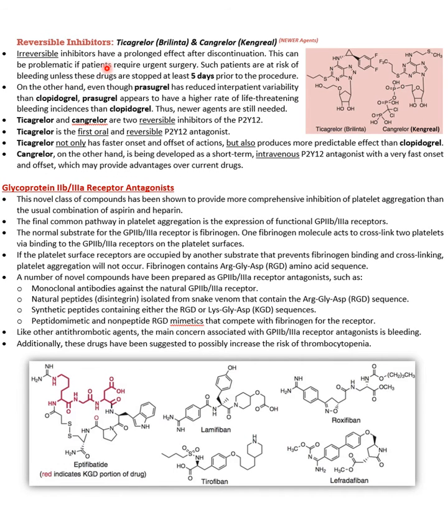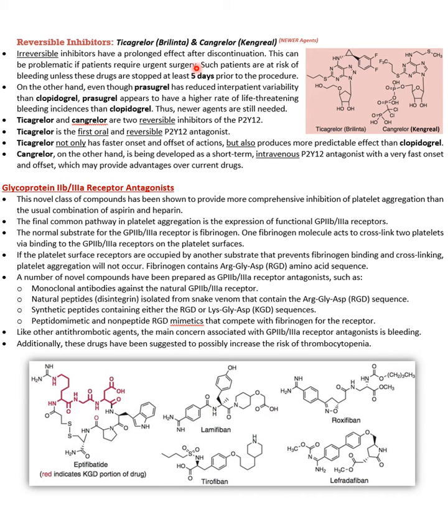The next category or class of these P2Y12 inhibitors are the reversible ones. And here's the major difference between the two. In the case of the irreversible, after the discontinuation of the medication, we'll have to wait 7 to 10 days before new platelets are synthesized, and then the platelets go back to normal.